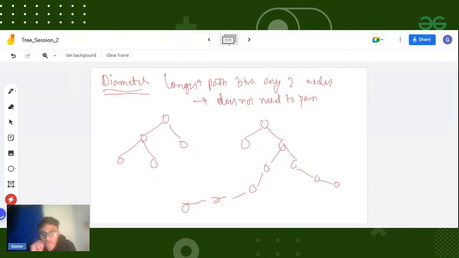Sumit is saying math.max result or height of right plus. Okay, is it necessary that we should add 1, or if you do not add 1, will the answer be wrong?